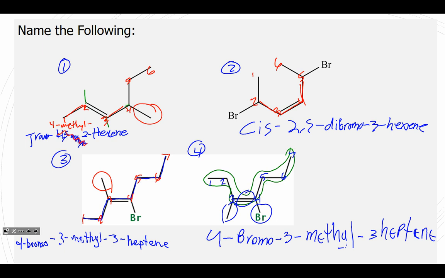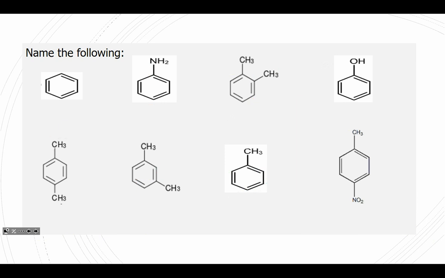We're not talking about it right now, but these are enantiomers of each other. If you go on in chemistry, they are different, but we don't know the difference right now. We would name them the same, okay? All right, they are not cis and trans, so be careful with that. All right, we've got some more to name, more things that we need to remember.